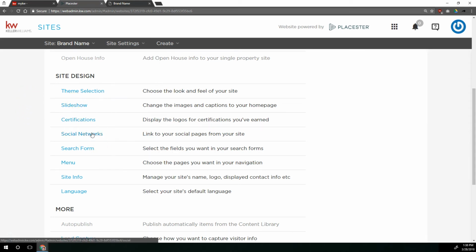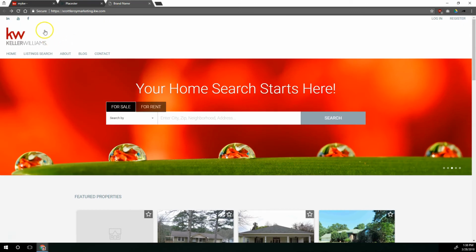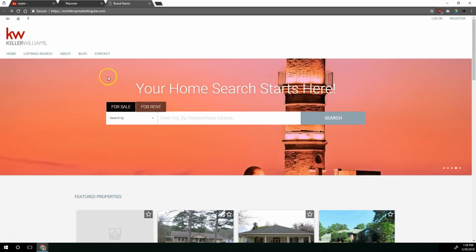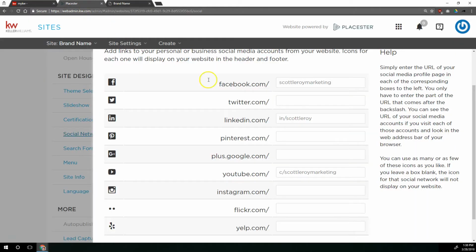Dropping down here to social networks, we left these boxes pre-filled just to show you what the formatting needs to look like when you're putting in your social media links here. So if you're a member of Facebook or Twitter or LinkedIn, any of these places here, you can link to any of those profiles on your website. Depending on the theme that you choose, some are going to show up here in the top left, like the Madison. Some have a drop-down ribbon here that link them there. Some put them over on the right side. It depends on the theme that you choose. And you can link to any of these social media networks. If you're on a different network like 500px or Last.fm or whatever, those links aren't available here. It's only these that are listed.